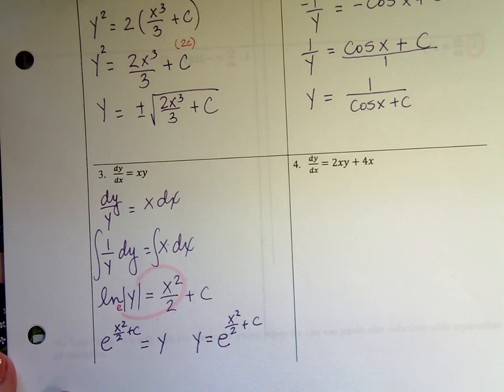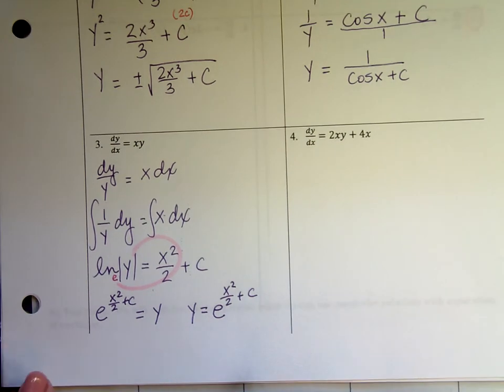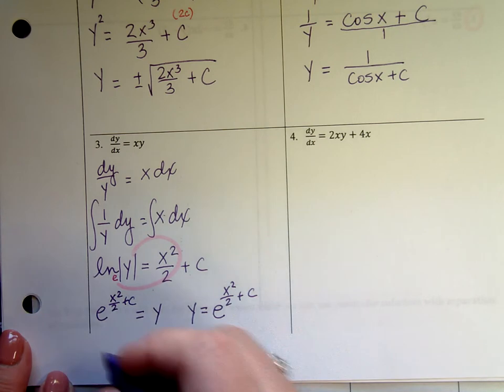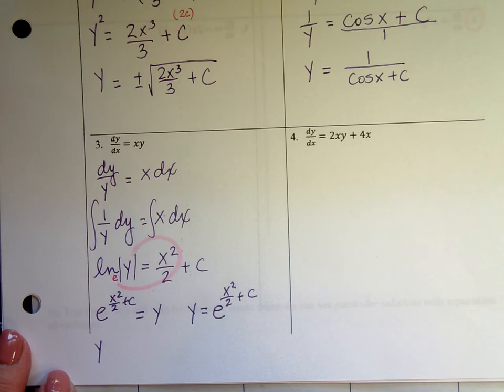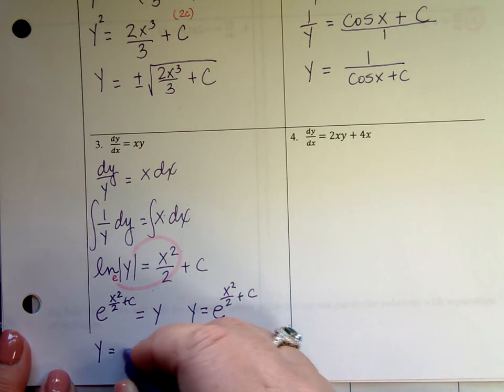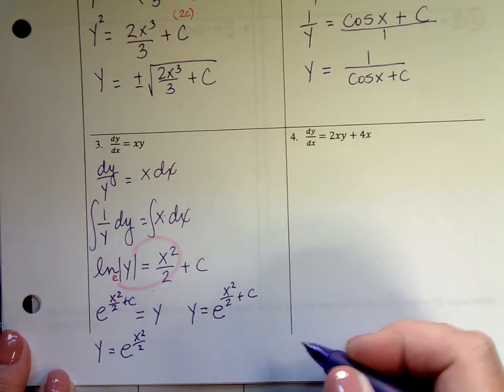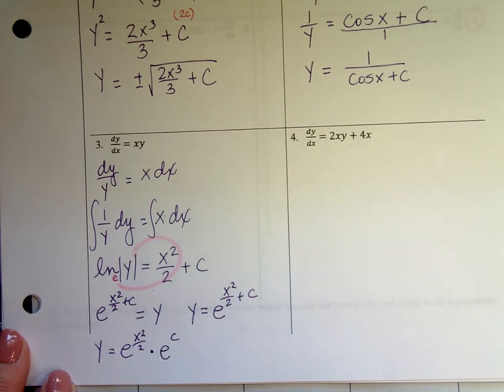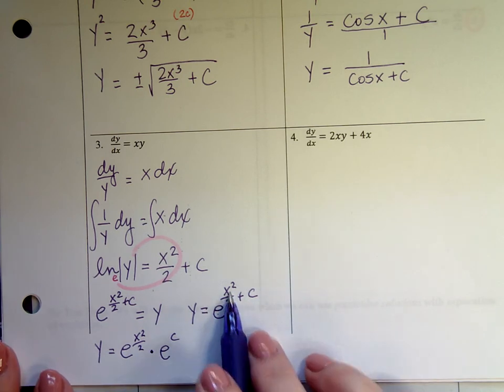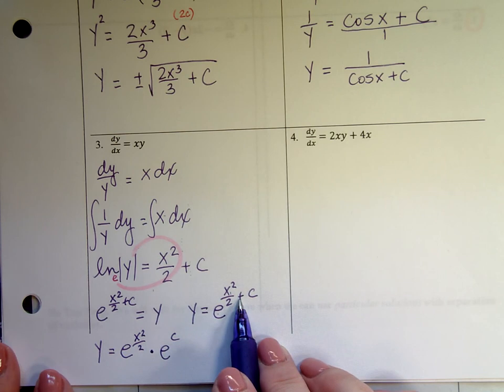Now normally, and this is going to come up more in the next couple sections, especially the last section of the unit, here's the way that they would write this. By the way, this is a perfectly valid answer, but the one you'll see that's more popular is this. If I look at it this way, e to the x squared over 2, because I'm adding the exponents, it would be times e to the c, if I broke it apart. If I made them as two separate pieces, this one's e to the x squared over 2, this one's e to the c. They're being multiplied because the exponents are being added.